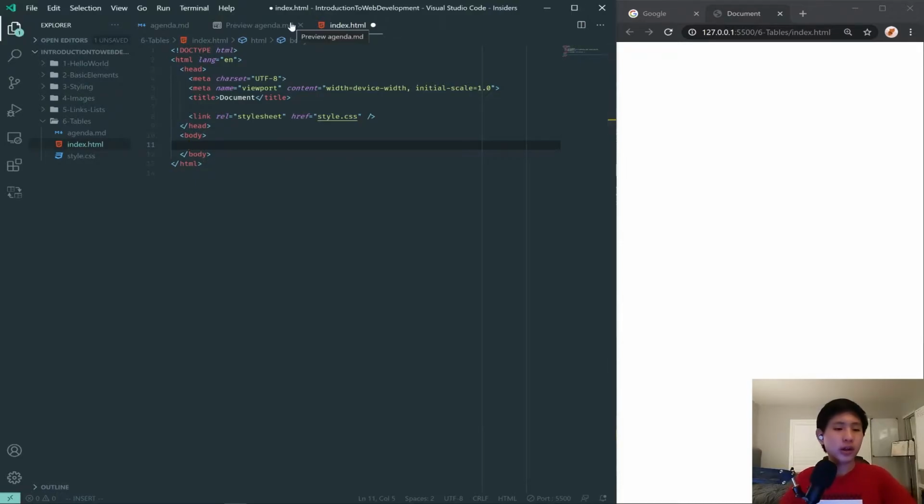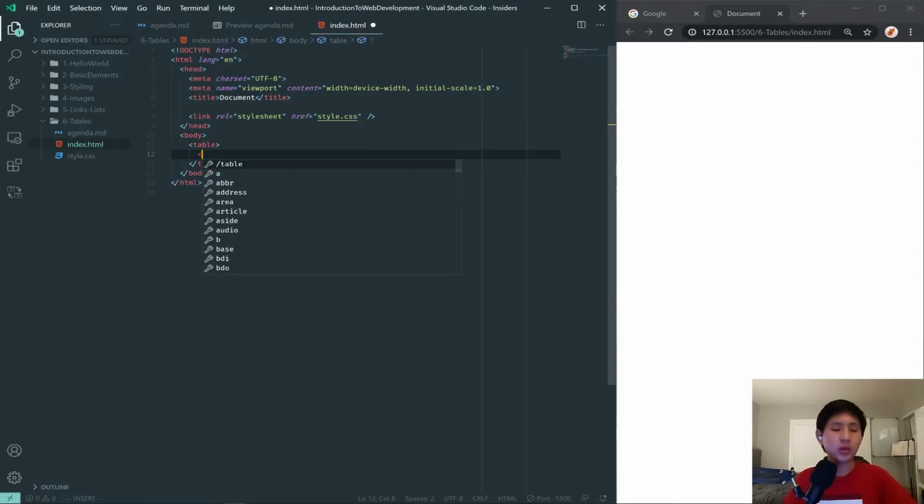So to get started, we're going to create a simple table. So to start, we want to create a table element or a table tag, just like this. And this says to the program, we're making a table. And similarly to how, when we created a UL, an unordered list, we had to put li elements, the table tag has a bunch of nested tags as well, aka tags that are inside it.